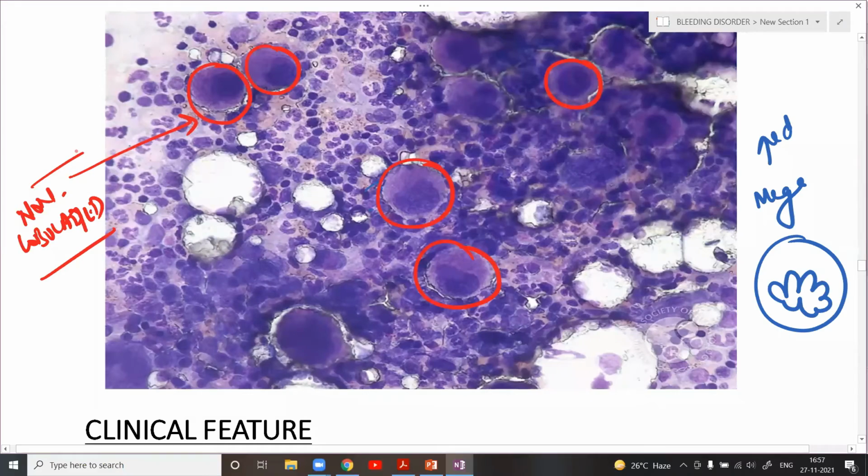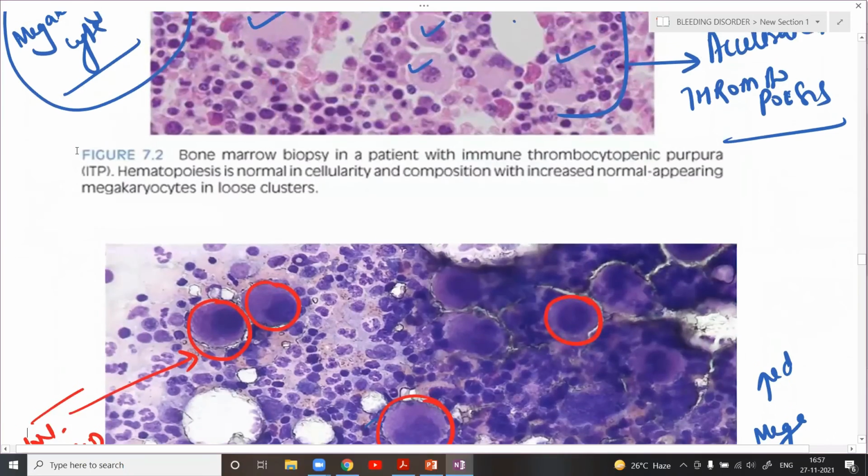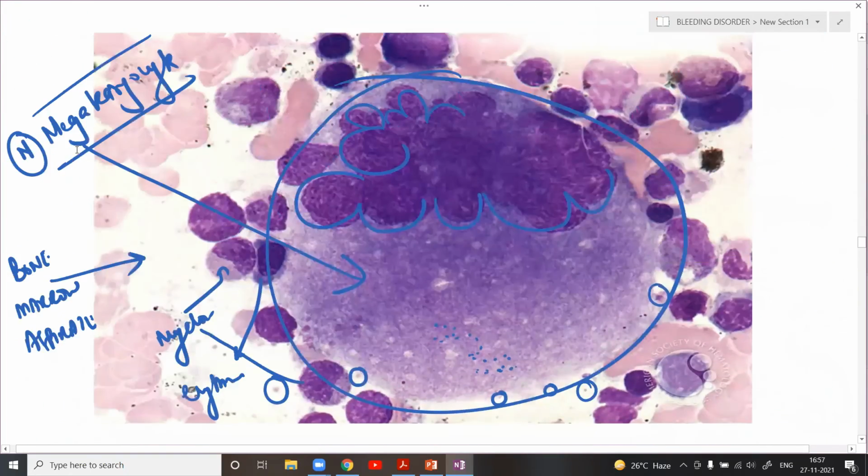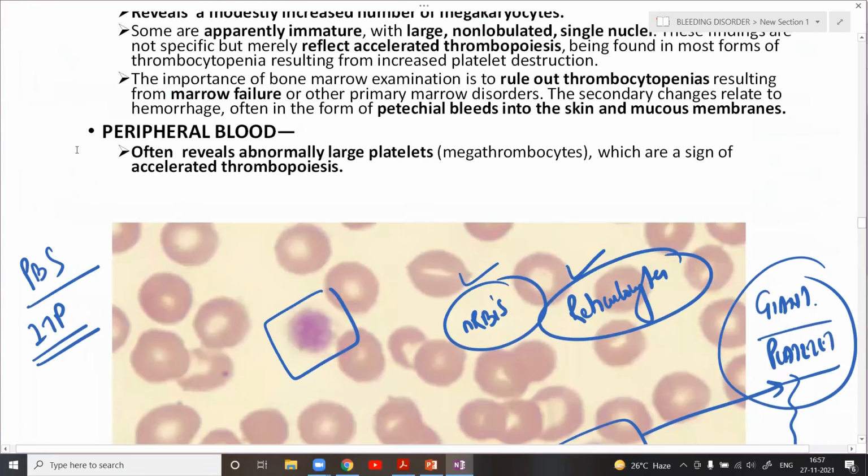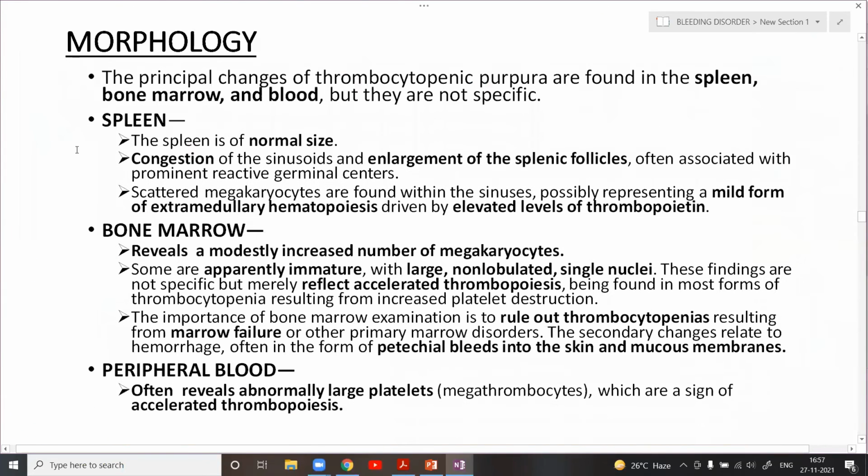I have shown you everything with the help of diagrams, so it should become very clear to everyone. Okay, so now I will read each and every point. Now you tell me if you understand or no. The first thing always that I will do is the peripheral blood smear.